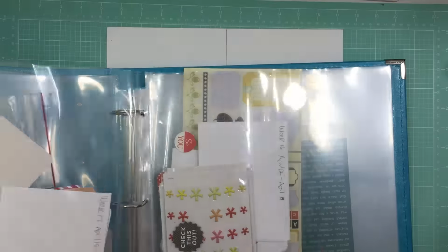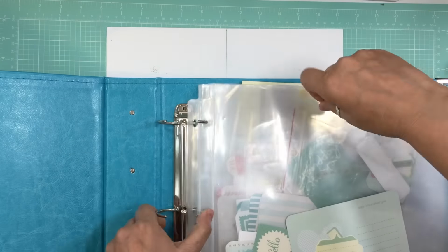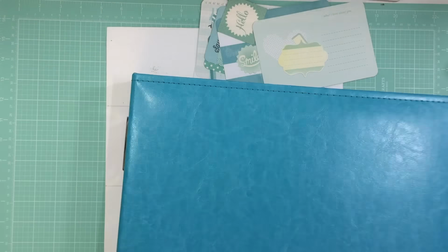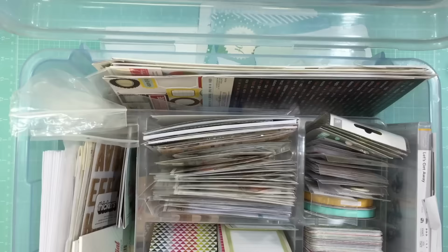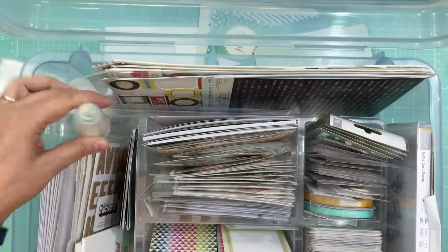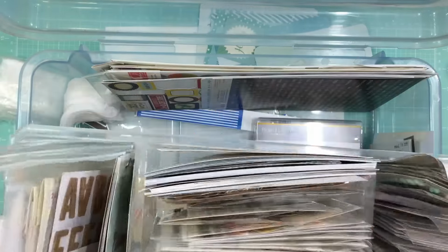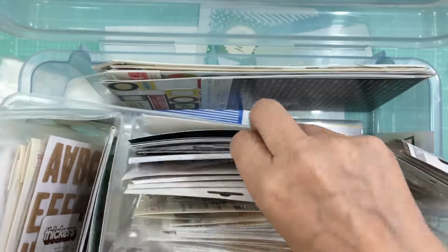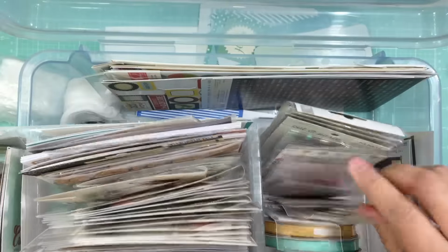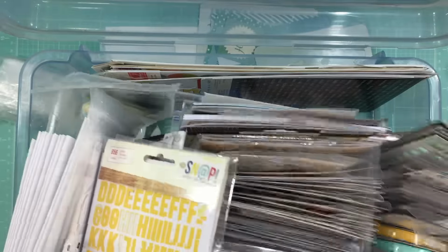So I just thought I'd show you this is what it looks like, because in my video about catching up, I talk about putting it in page protectors and I want to show you I just took an album. I have everything in there so when I have a minute, I can get a lot done. And do you remember that big mess that I had in that container? I took one of those Antonius containers and look at that. Everything is all separated. Everything is within reach.